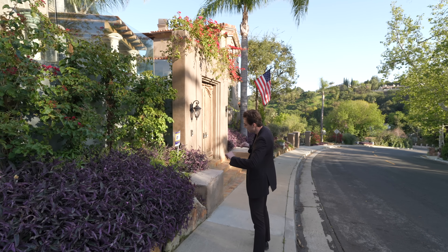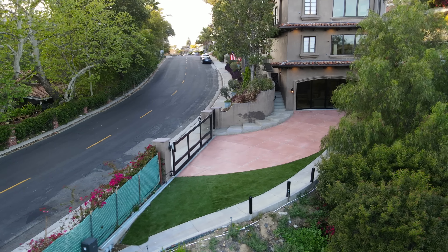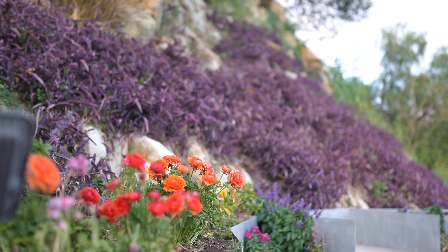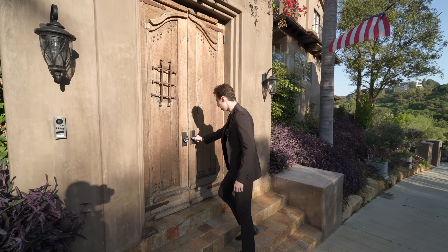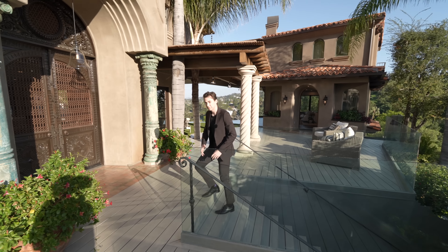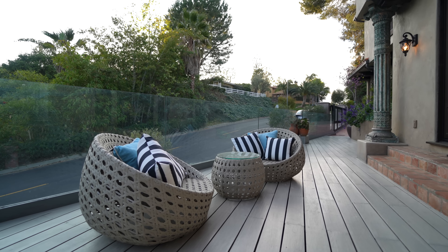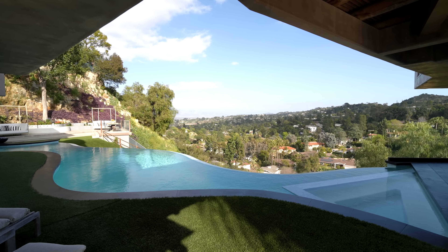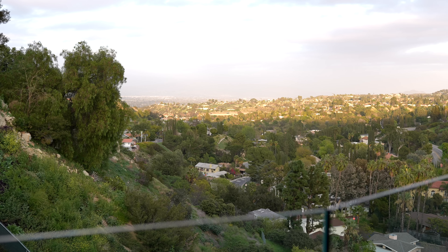Here we are at the front of this gated Mediterranean compound. You have private gated access into your guest property on the right, and on the left, private gated access into your main property. Amazing landscaping situated all throughout the property, and you have this customized wooden door as a pedestrian gate further taking you up into this stairwell, which leads you up into your grand entry. Before you even enter the property, just take a look on the right — you have this spacious seating area. You come through this section and have another seating area, so when you first walk up you essentially have straight-on access into your backyard, head-on with the panoramic views of Royal Oaks here in Encino, California.